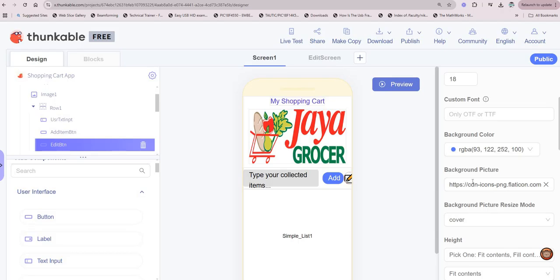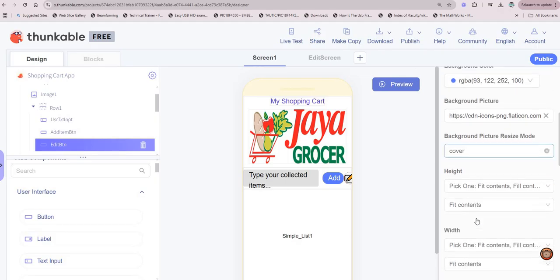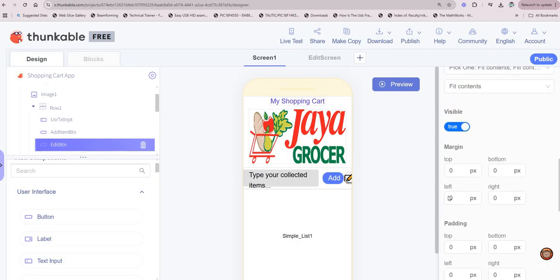Okay, so currently it's overlapping. So let's try to add some margin on the left hand side. 10.